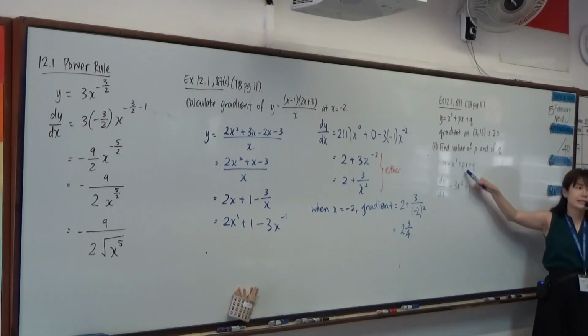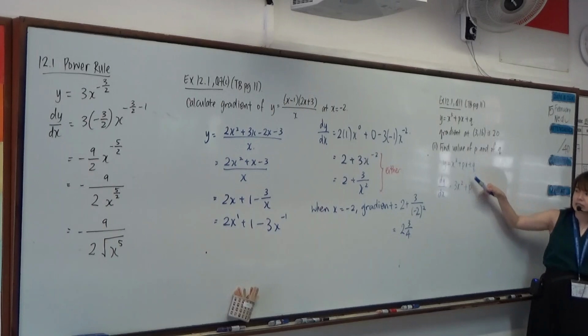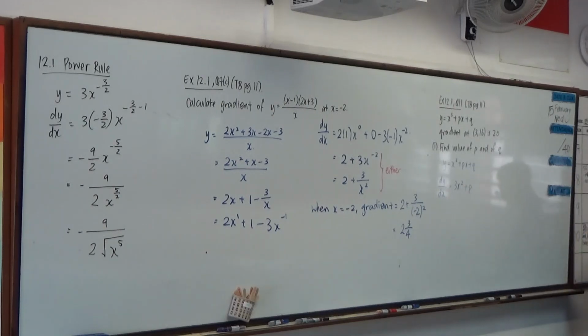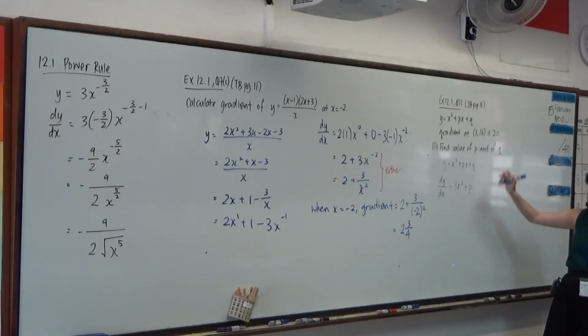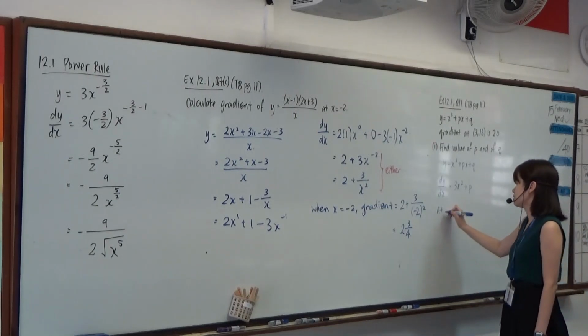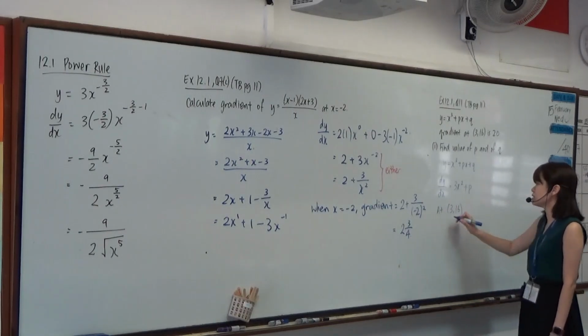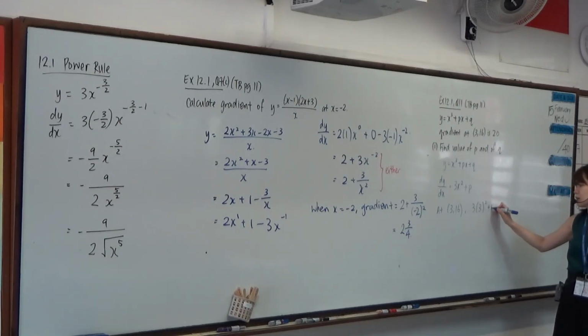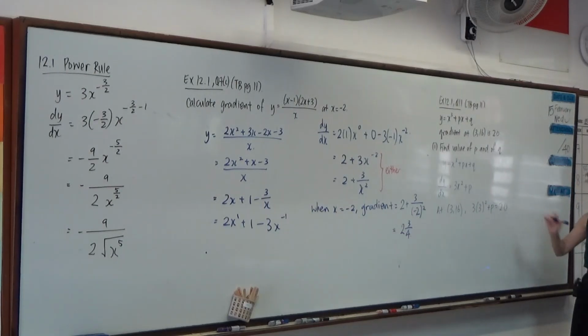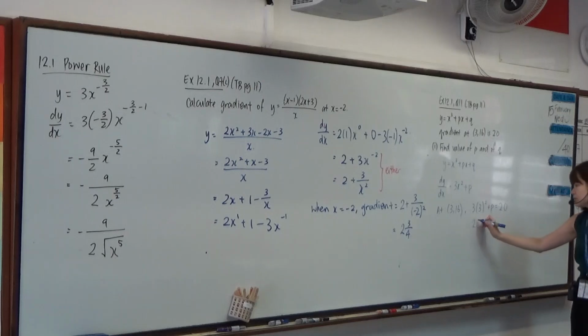So p and q are just numbers. So px differentiates to be p. Then now we can make use of this information. At (3, 16), the gradient is 20. So that means that when x is equal to 3, our gradient equals 20. That will help us to find out the value of p. So this is 27.